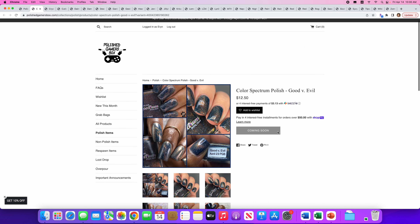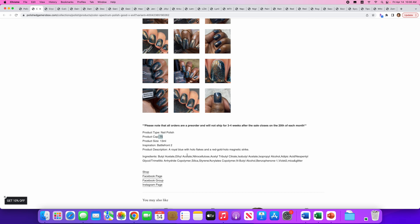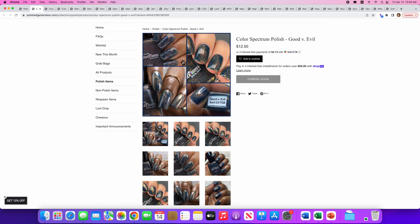Color Spectrum Polish — Good vs Evil. There are going to be 75 available. It's a royal blue with hollow flakes and a red-gold hollow magnetic strike — so it is a magnetic. The inspiration is Battlefront 2. You can see on the various pictures the gold that shows up in the middle pulled out with a magnet. Magnetic polishes are really fun and can give you a lot of different looks depending on where you put the magnet and what kind you use. But I am too lazy for that, so I'm going to say no.